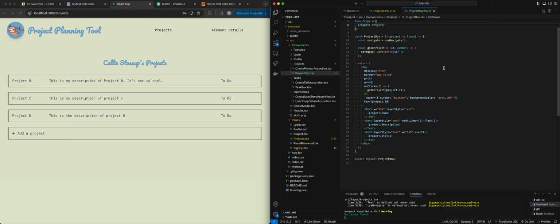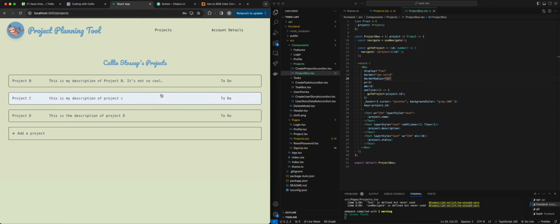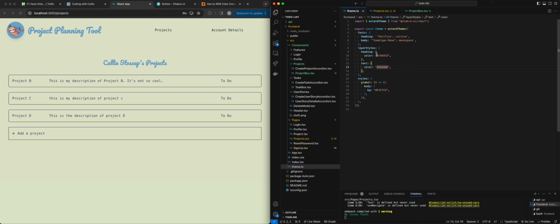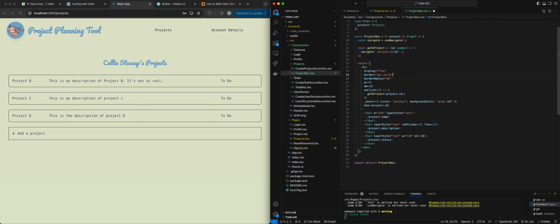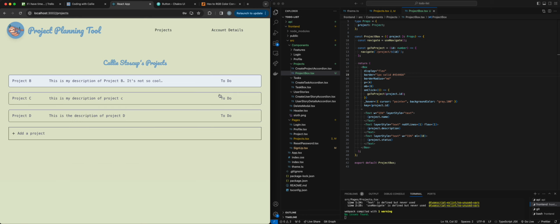Okay, so the first thing that I notice is I do like a border, but I also really like a border radius. Okay, that's going to round my edges. So I'm going to do a border radius of medium, and I already think that looks a lot better, okay? I think the border being black is a little bit confusing, so I'm also going to go to my theme so I can find this color here, and I'm going to copy it and paste it in, so that way my border is the purple color that I like. So if I zoom in, you can see it's that dark purple, okay?